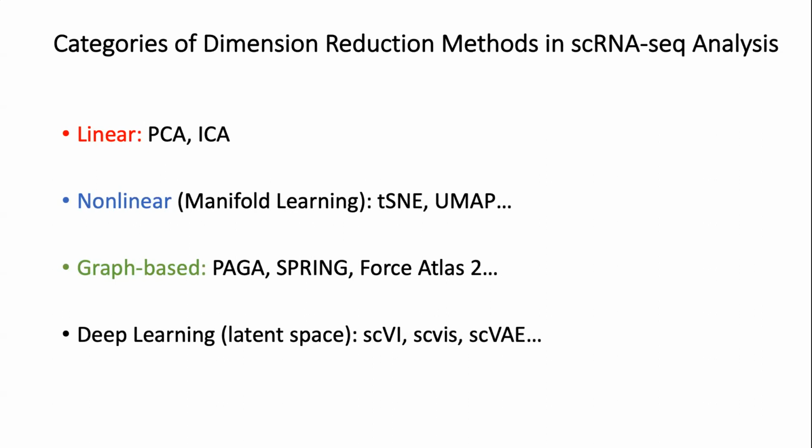For the different categories of dimension reduction, there are many ways to classify them. This is one possible approach from the methodology perspective. Just recall, the math is very clear: we have a large high dimensional vector that we project into a low dimensional space. Depending on the projection function, the form, we have linear mappings, that's PCA or ICA.